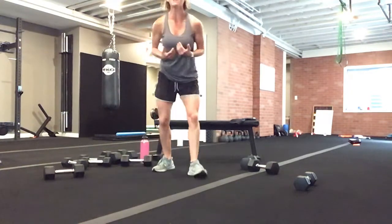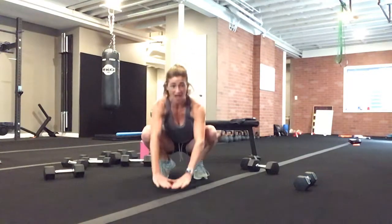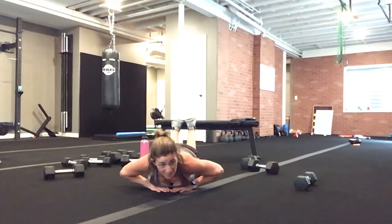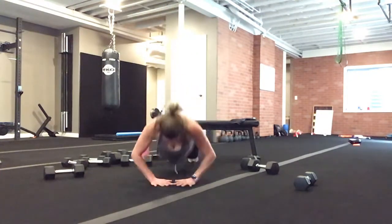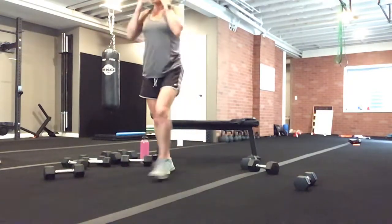30 seconds is all you have. So you gotta move fast. Diamond burpees, hands in a diamond position. Come to the floor, you can drop to your knees on your diamond push-up. Come back up, walk or jump the legs in. Jump high to the side. 3 seconds. 3, 2, 1. That's it, that's it.